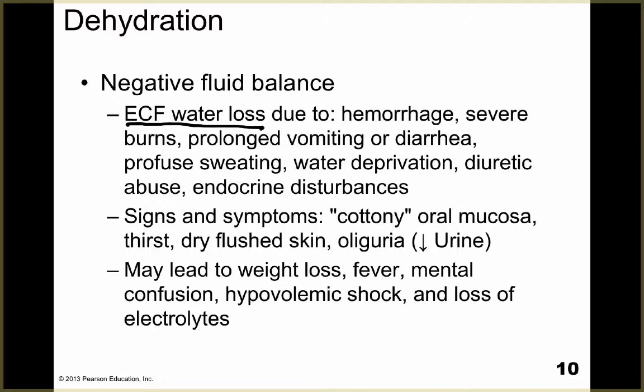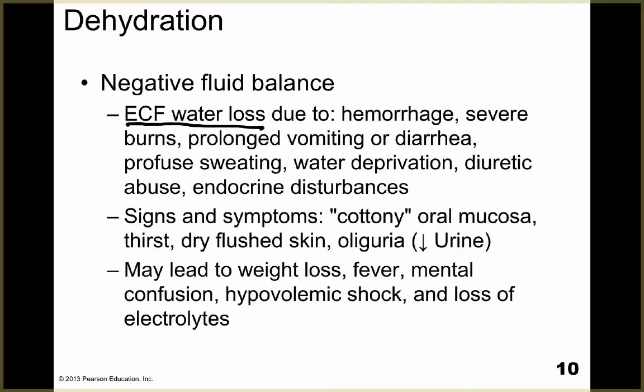Hemorrhaging, like severe bleeding, can cause you to lose plasma. Severe burns, because what your body's trying to do is move water from in to out to try to bathe that tissue. So severe burns can cause it. That's why even with sunburn, you can start feeling like you're getting dehydrated, because you're losing water to the sunburn. Prolonged vomiting or diarrhea, profuse sweating, and water deprivation is what we normally think of. Diuretic abuse or endocrine disturbances can all cause water loss.